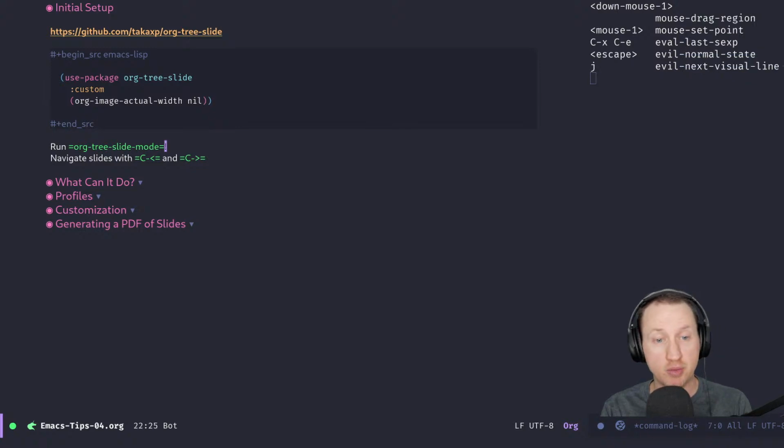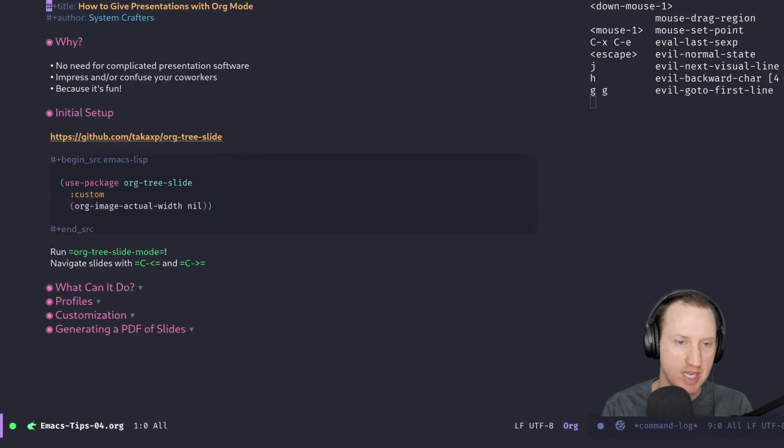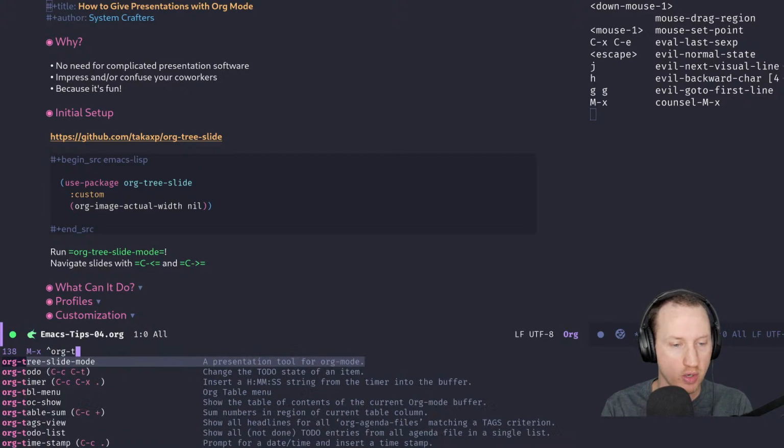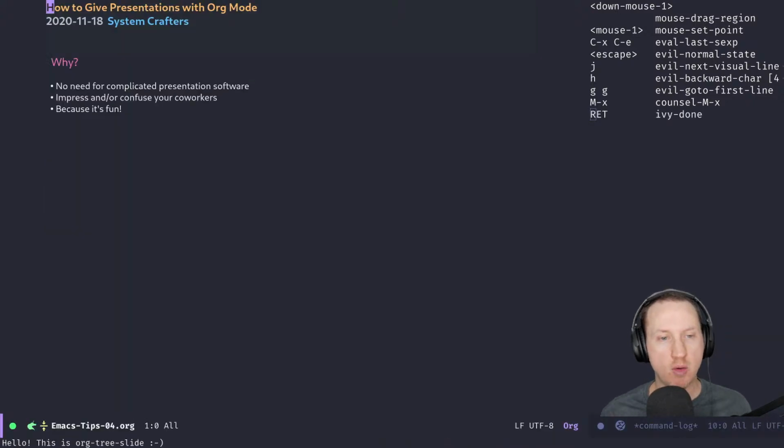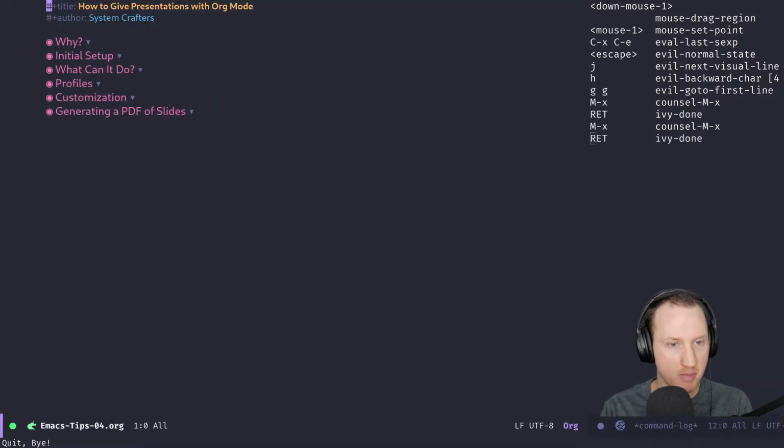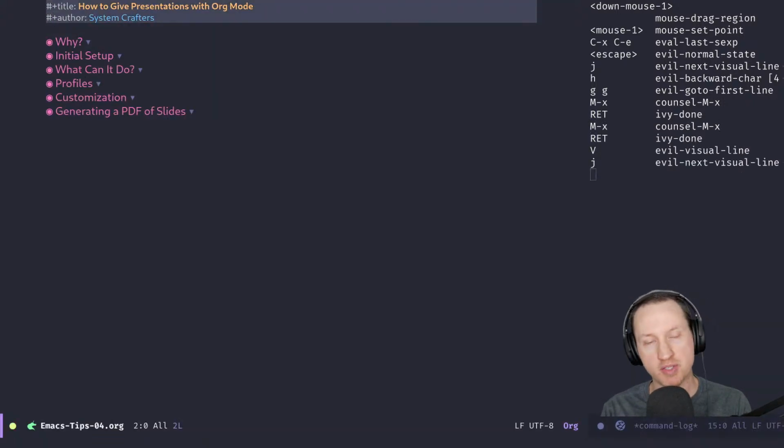Now all we have to do to start a presentation mode is to run org-tree-slide-mode. We're inside of an org file already, so we're basically going to turn this into a presentation by running org-tree-slide-mode. Now it adds a nice header to the buffer, and gives a date and also the author. All this information is coming from the header parts of the org document.